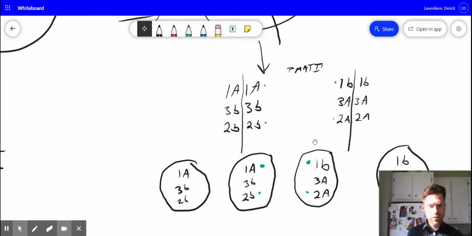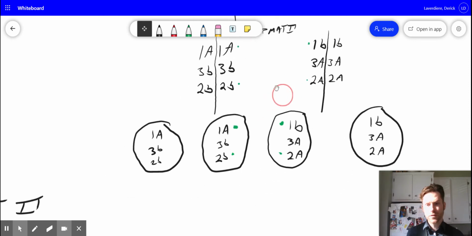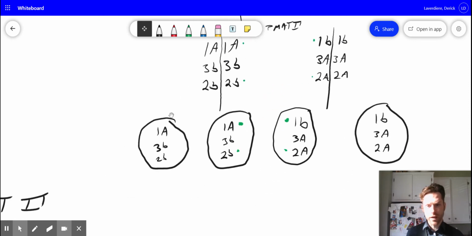What PMAT2 is doing is dividing the sister chromatids apart and moving them into opposite directions. So 1A and 1A are now going to get ripped apart. That connection that was holding them together is being ripped, and they're getting pulled to opposite ends. Same is happening with this side here. And so here, this left side becomes this gamete. You can see that it has one copy of 1, one copy of 2, and one copy of 3.